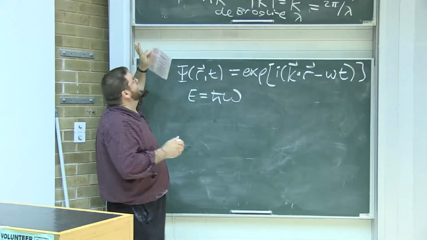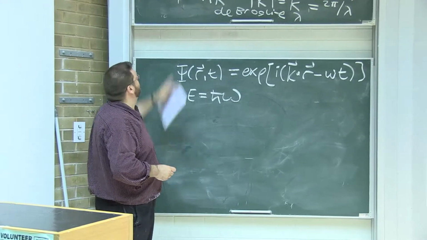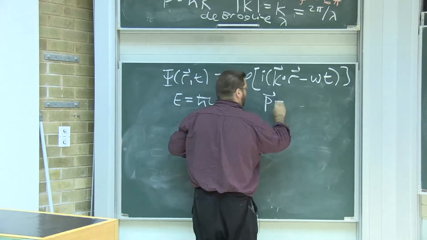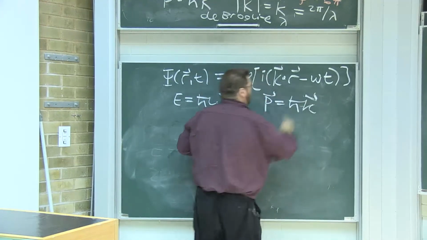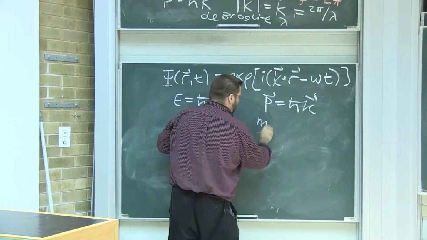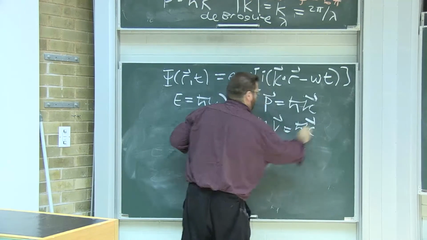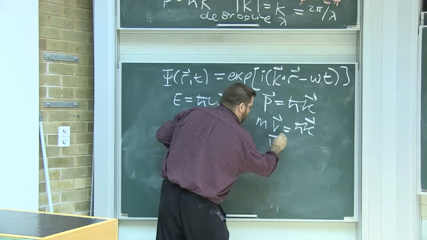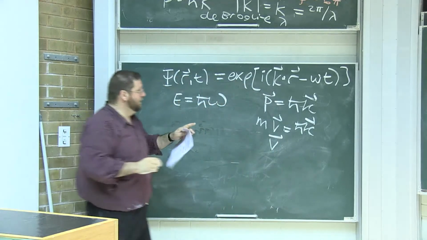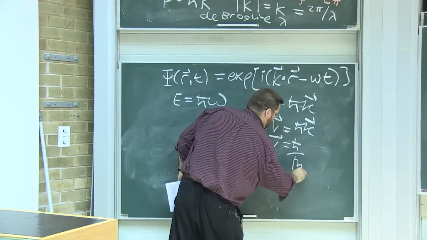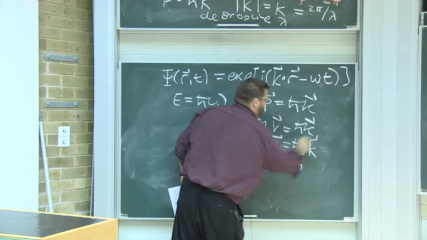Another point, this wave is travelling at a certain speed. It has a momentum p equals h bar k. I'll write it down again. But we know that momentum is mass times velocity. Hence, the velocity, the speed at which these wave fronts move, is going to be h bar on m times k, m being the mass of the electron.